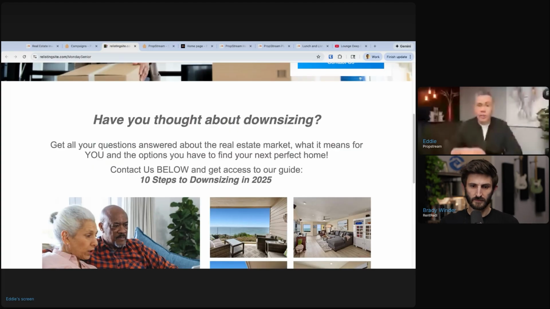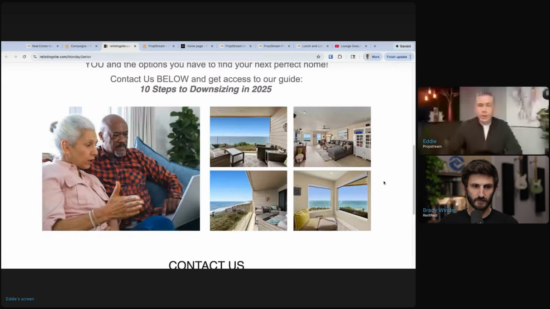Another baller strategy: have a guide. Use AI, use ChatGPT, spin up a really nice, helpful, not garbage guide of some sort, some value add that you can give without going right for the ask and right for the throat. Provide value. Again, these are the nuanced marketing and sales tactics. And now you see another lovely couple sitting on the couch looking at the laptop, likely looking for their next home. You see how I'm telling a story here.